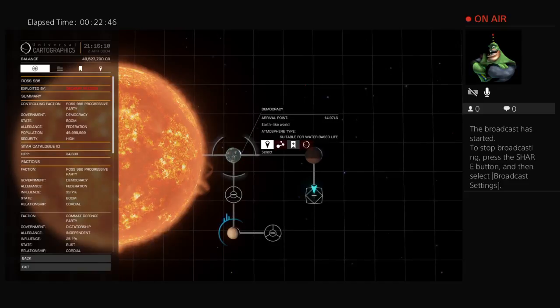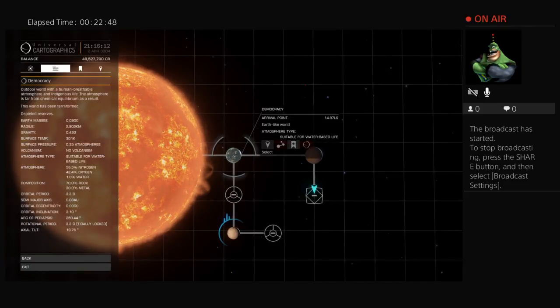So there's Democracy. We were looking at that earlier. If you switch over to here, it says outdoor world with a human breathable atmosphere. It's like it's been a terraformed world. So it's a world like Earth.